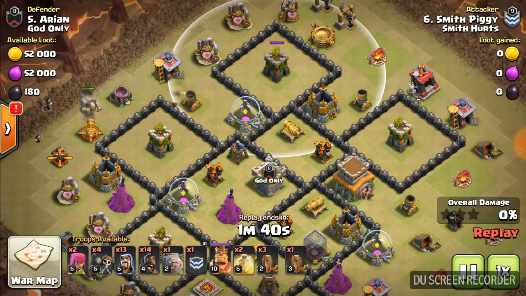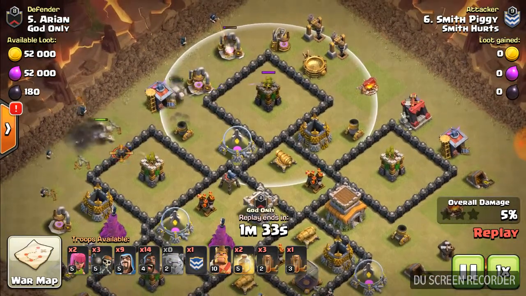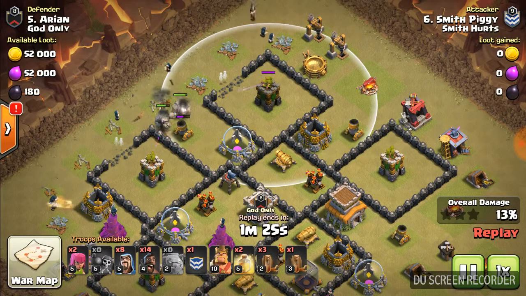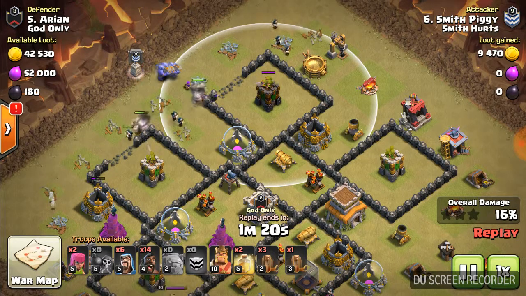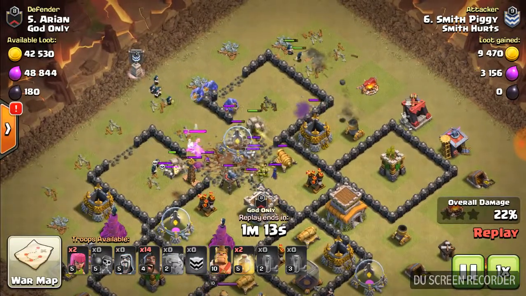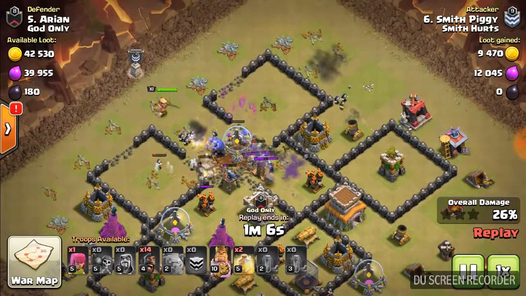So I'll go ahead and roll this here. So put in a first golem with some wizards, second golem here going in, and he's going to go in after this mortar. Now we've got our wall breakers going in. First set there, second set, opening up both of these compartments where the archer towers are. Now we've got our golems to split, exactly what we wanted to do. And now Clan Castle troops coming out here with our earthquake spells going. So now we've got some wizards going in, taking down this baby dragon.